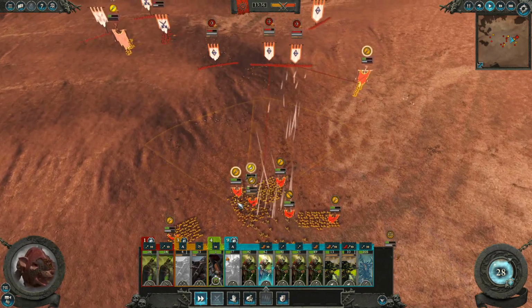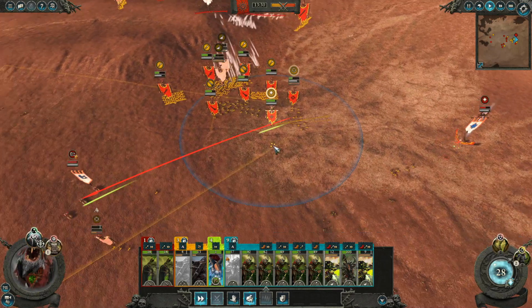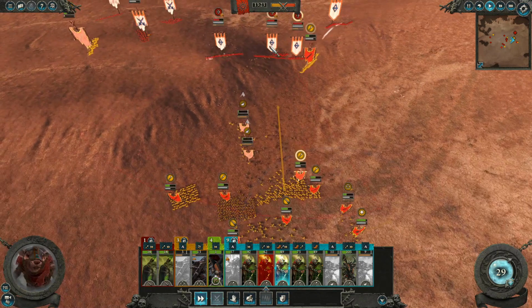But anyways, let's see, where are my warpfire throwers? They're getting caught in my infantry. A little bit of a problem there. So we're just going to keep pushing up with them, but they have routed now because of those archers.